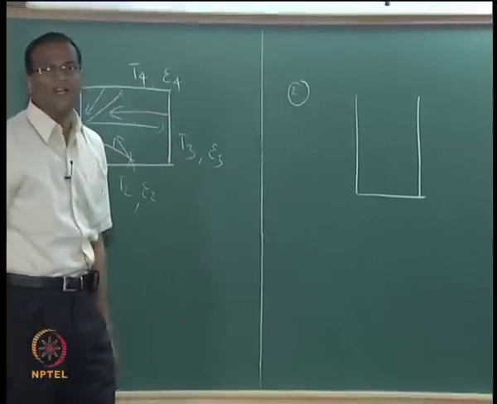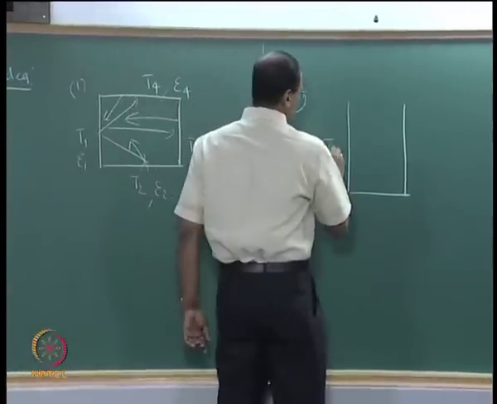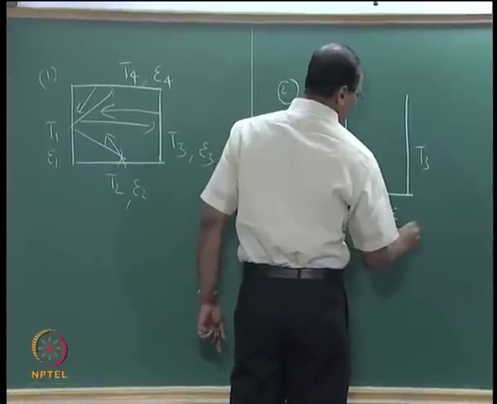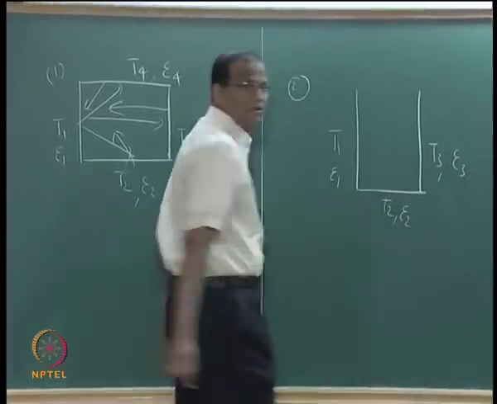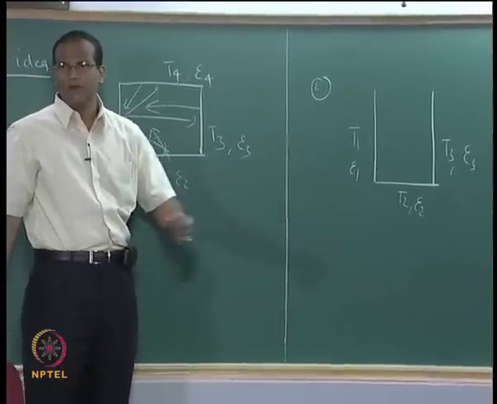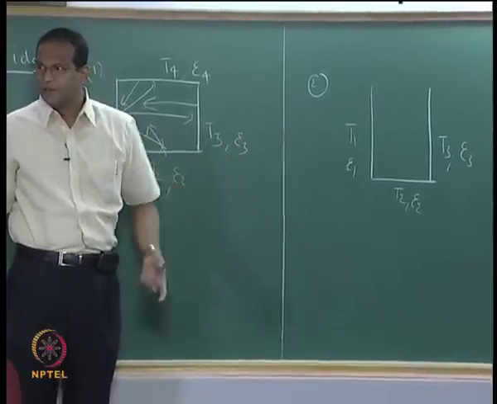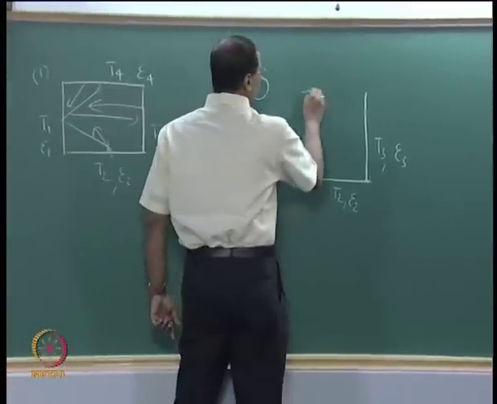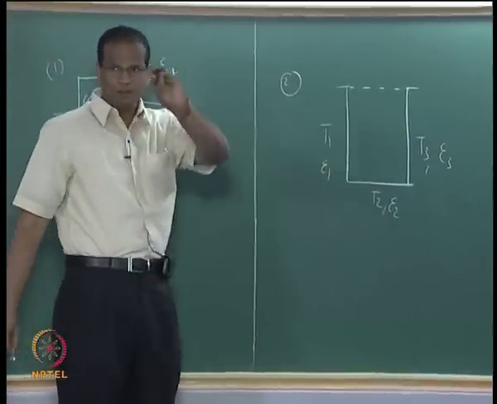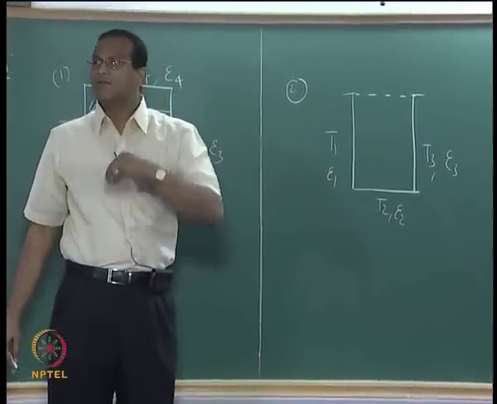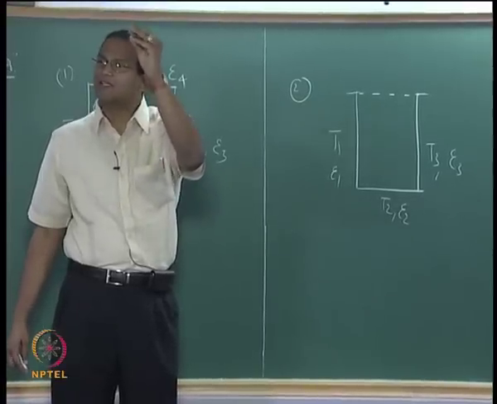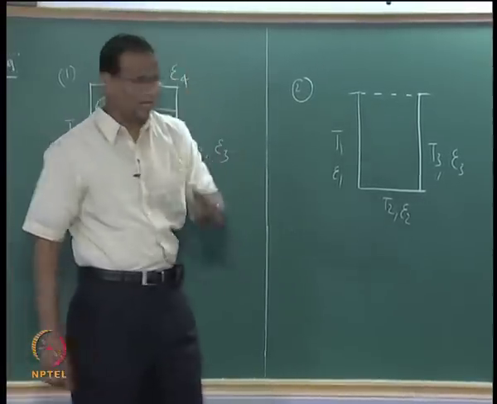Suppose you have what is called an open cavity like this. There are three surfaces, T1, T2, T3. The beauty of the enclosure theory is, now it is not an enclosure, right? It is like an open cup, whatever. The beauty of the enclosure theory is, you close the top. You close the top by an imaginary surface. That imaginary surface has zero reflectivity, that is a perfect emitter and has a temperature equal to T infinity, okay. So that is the beauty.